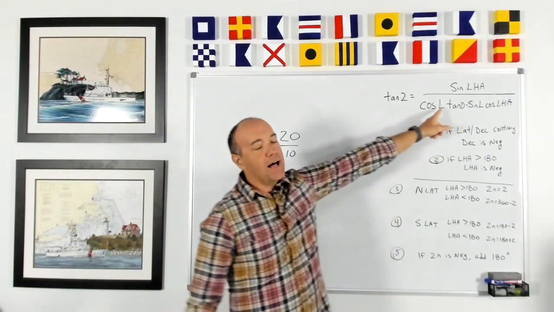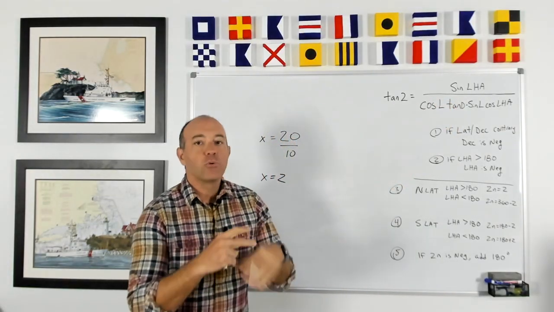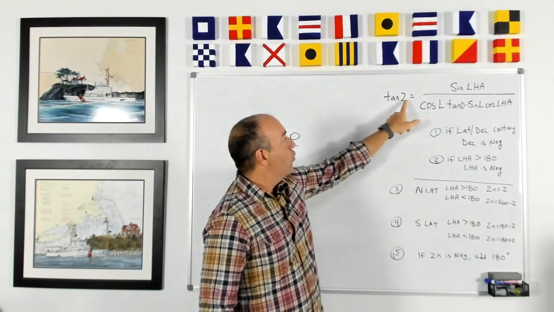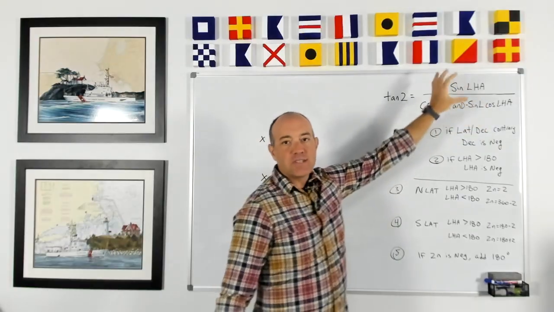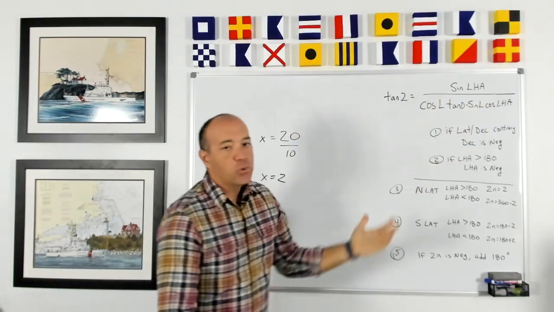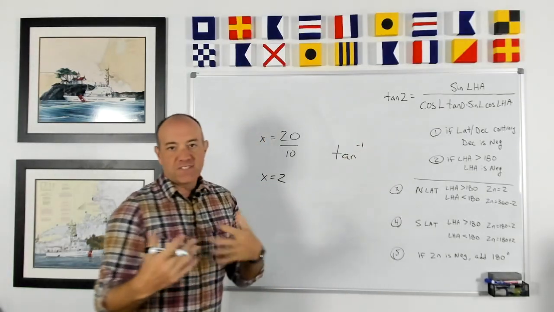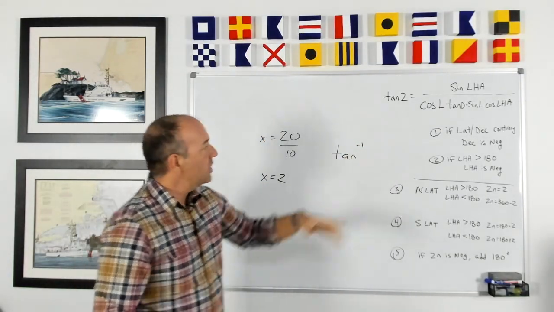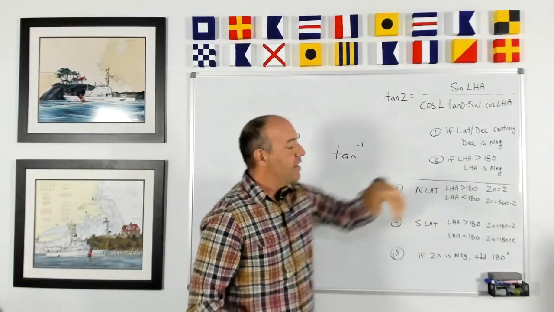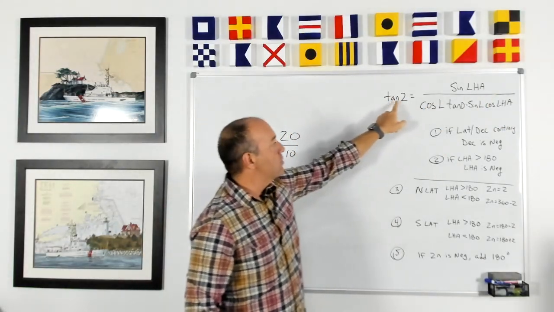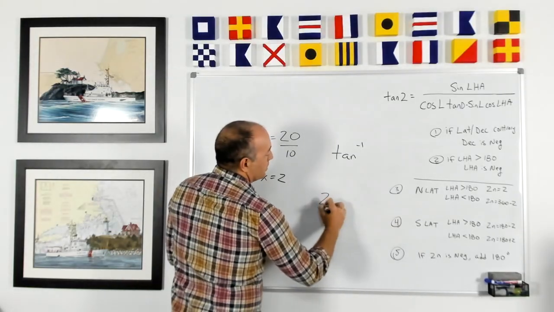The same thing is going to apply when we do this big trigonometry formula. It's really just algebra with large numbers in there. So when you have tangent of z on one side, if you end up with some number on this side, you can do what's known as take the inverse tangent of both sides of the equation. So eventually you're going to work your way down through this and you're going to have tangent z equals some number. If you just do inverse tangent to both sides, that's going to spit out a correct value. That value is going to be z.